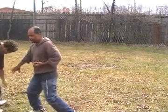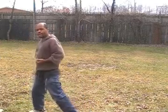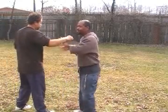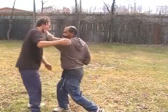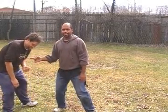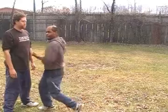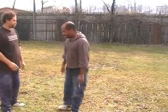And if you think that this uppercut here is cramped and has nothing on it, then why in God's name does everybody love it on this side? And this is with the front hand. And you have more torque with the back hand. Food for thought.